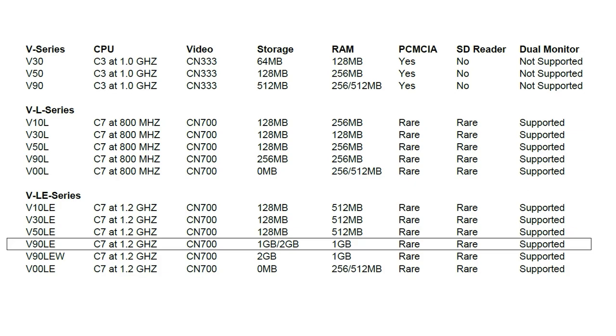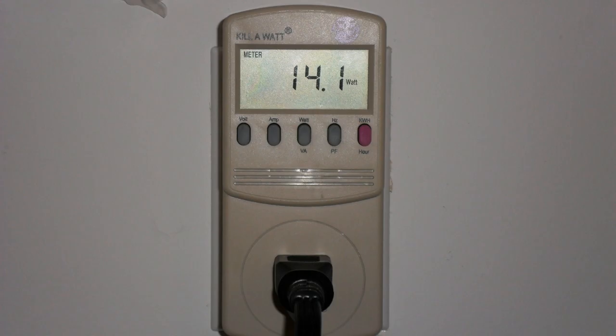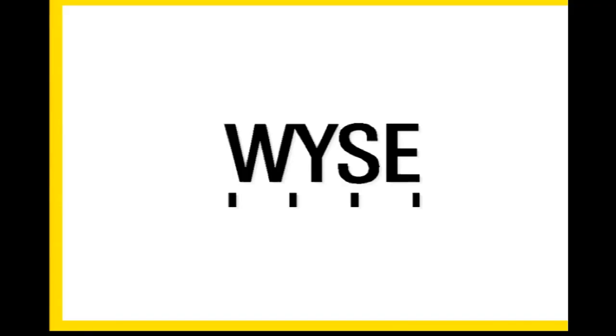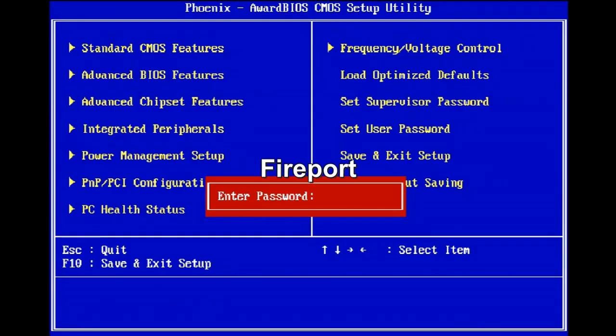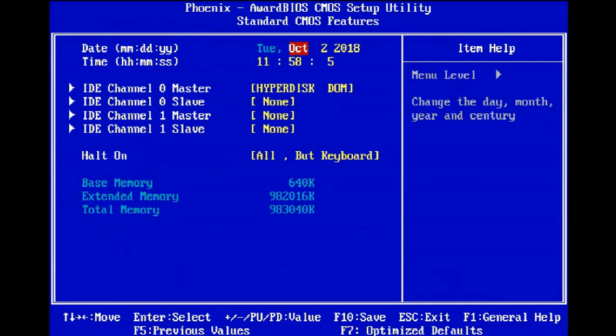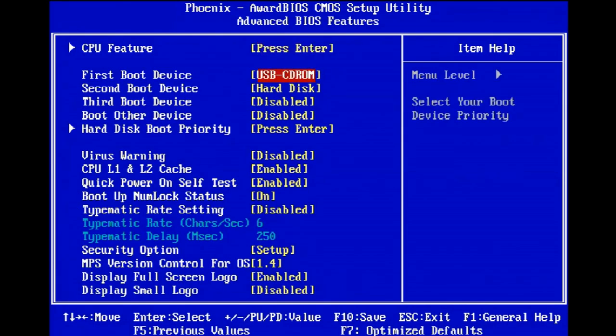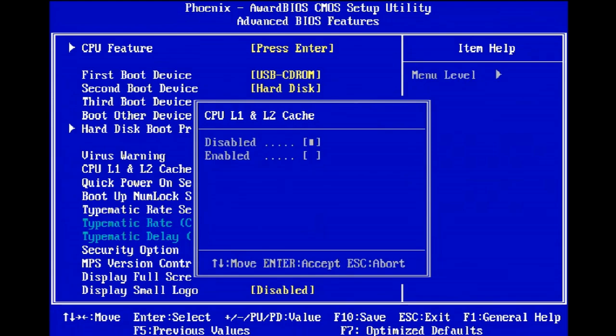So let's go ahead and turn this thing on here. When you first turn it on, you're going to see this big yellow and white Wyse logo. Just hit the delete key to get into the BIOS and enter the password Fireport with a capital F. And once you're in, what you're going to notice here is that this is a full-featured BIOS. Unlike most of the thin clients out there that don't have very many configurations at all, you can change all kinds of stuff in here. You can change anything from your boot order to enabling and disabling the L1 and L2 cache.